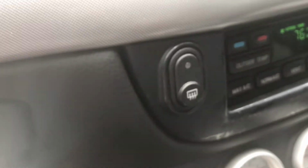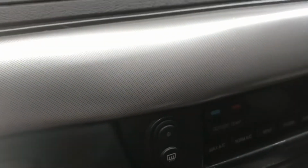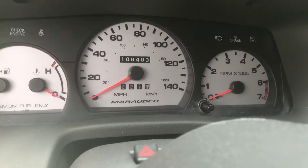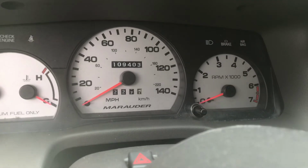Point is, hit that button, your car will beep once, then take your key, turn the car off, your key fob's now binded, and the car is out of program mode. You're ready to roll to unlock and lock your car, and also use the alarm system.